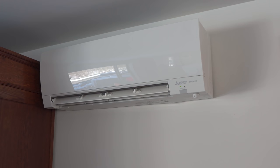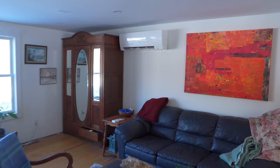So we went completely to these mini splits. Oh, okay. Look at that. This is a thing now. Yep, people love their mini splits. And because we were doing so much renovation, we were not limited to putting them on the exterior walls. This was all bare, and we just ran the pipes and stuff in. How has this worked for you? It's worked great. Even on the coldest nights it's fine. I don't think we've even maxed it out yet.